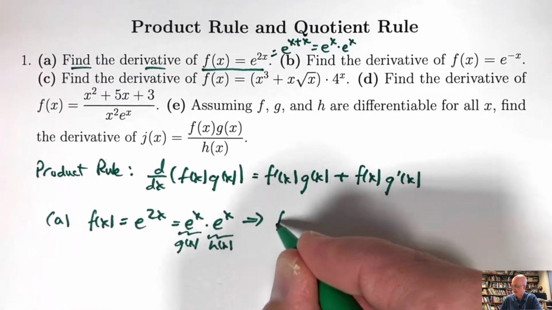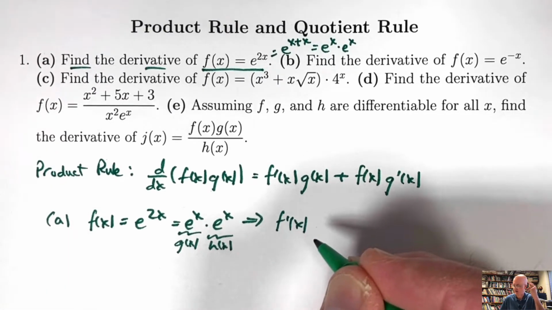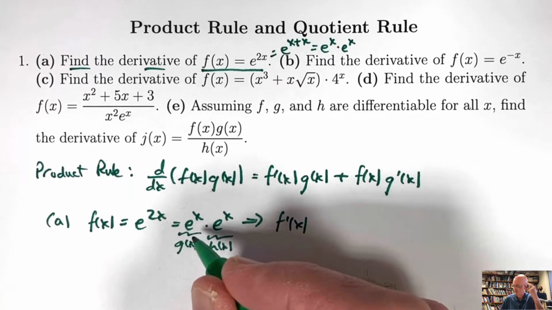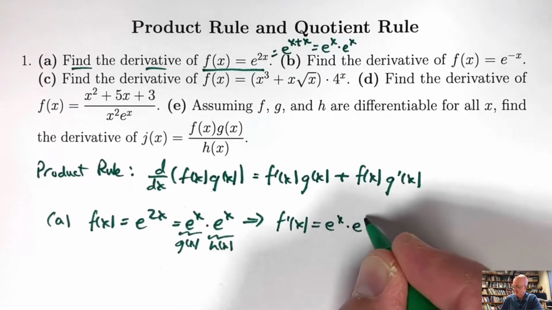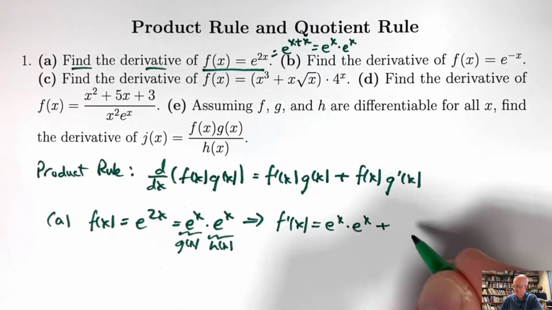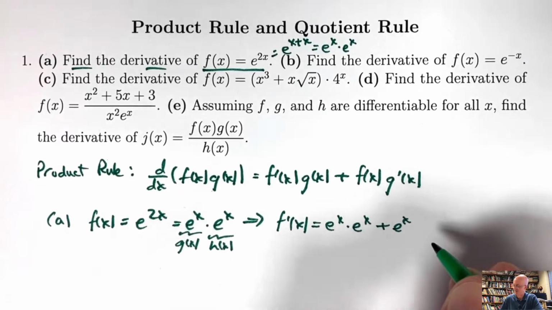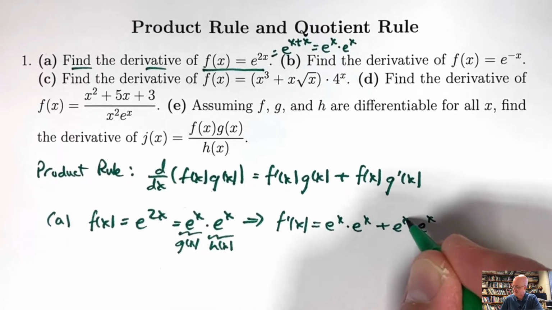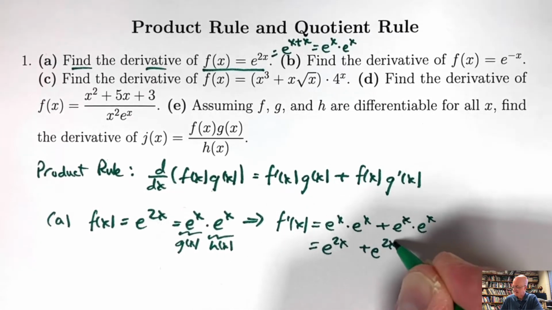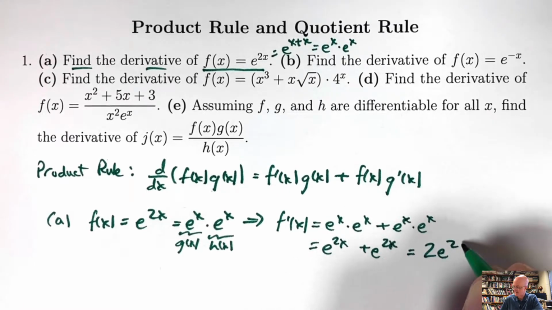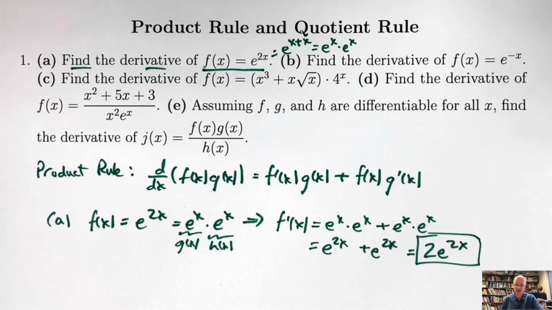It's more helpful, however, to think internally in your mind: I need to differentiate the first function, then multiply times the second. Well, the derivative of e to the x is e to the x, so I get e to the x for the derivative of the first function, times the second, that's another e to the x, plus the first function, e to the x, times the derivative of the second function, e to the x. A bunch of e to the x's here. These combine to give e to the 2x plus e to the 2x, and that is the same as 2e to the 2x, and that is the answer for the derivative of e to the 2x. Again, if you know the chain rule, it's much quicker. You can get this answer more quickly, but that comes in the next video.